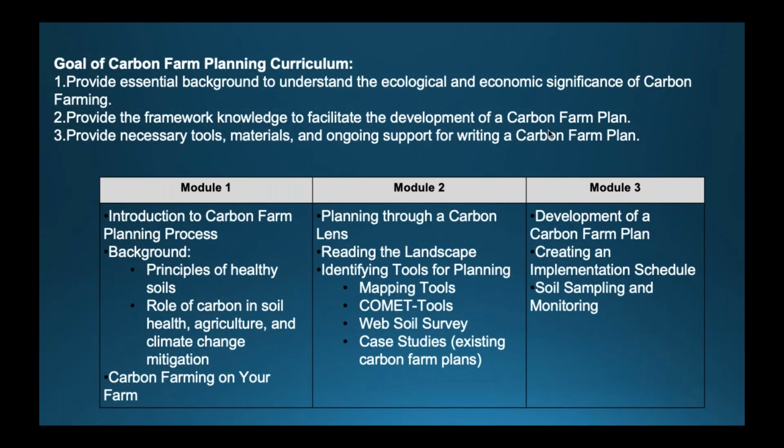And then module 3 dives into actually developing a carbon farm plan. So CCI has created a framework, like a very hefty outline, which guides users through the actual carbon farm planning process. And I've populated it with the tables, so all people have to do is include those tables in their plan. They would just have to go through the curriculum, and it walks them through the steps of that. There are some assessments and interactive features of the curriculum that allow users to check their own knowledge as they go through it.